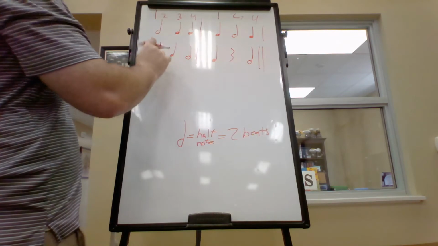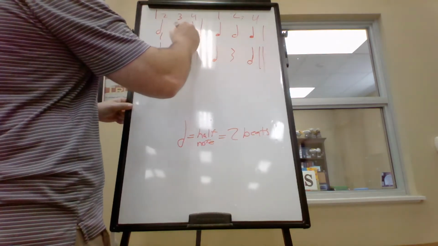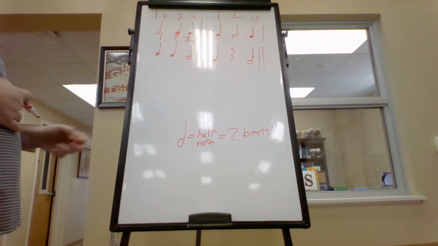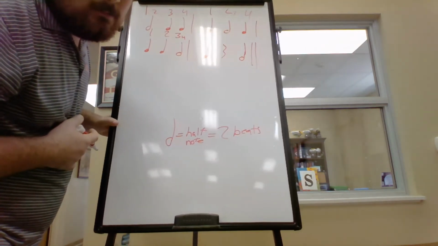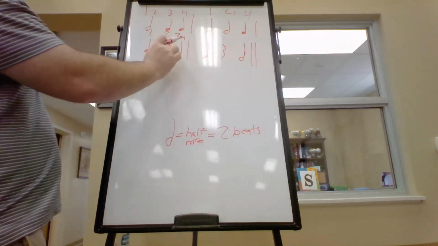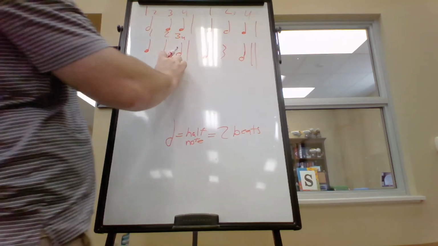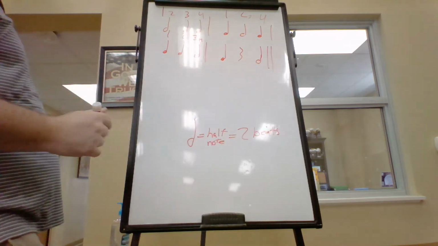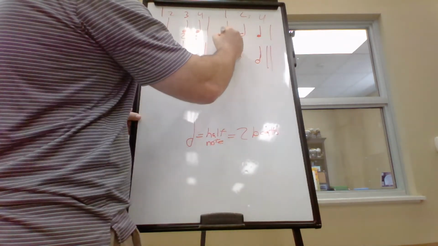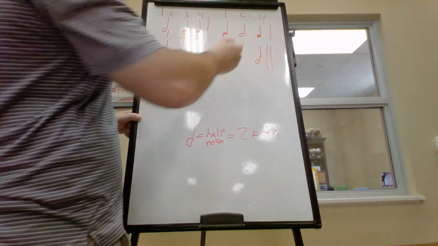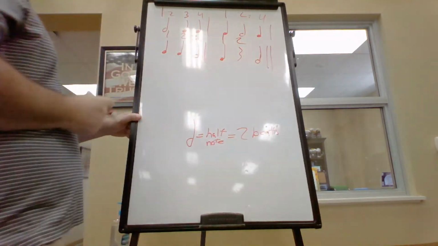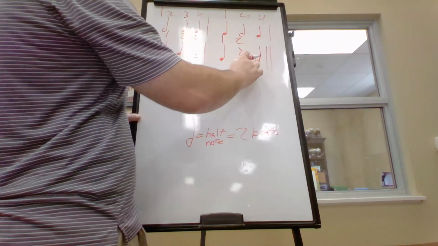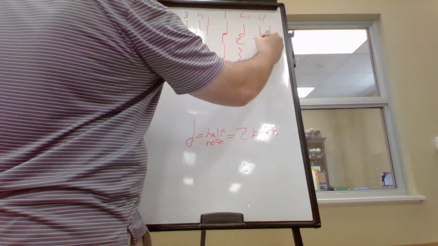All right, measure 3, you got big 1, big 2, big 3, little 4. Pretty easy. Can you see that? Measure 4, the one with that quarter rest in it, is a little trickier. Beat 1 is obviously going to be that. Beat 2 is going to be that quarter rest, because a quarter rest only gets 1 beat. And then that half note obviously gets 2 beats, starting with beat 3 and a little 4.